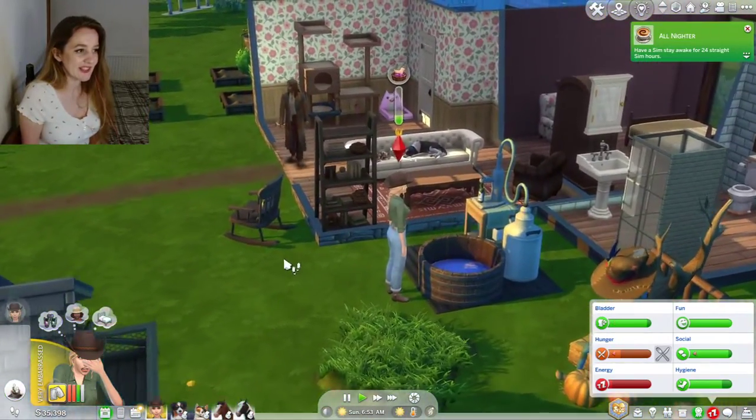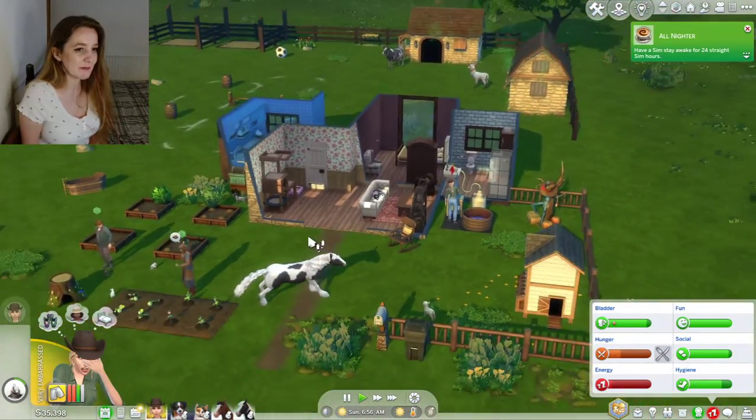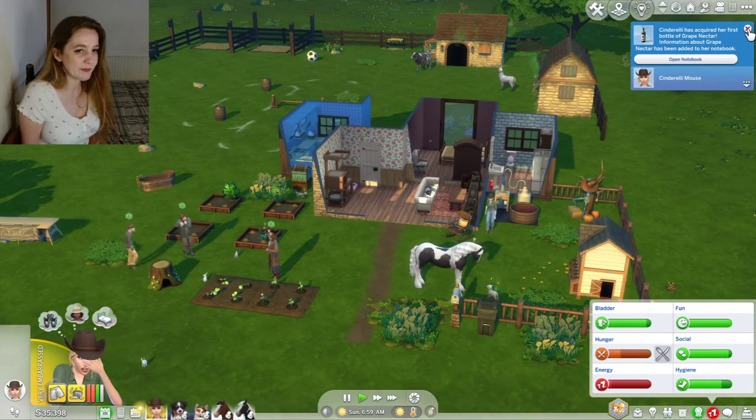Right, here we go. So we're going to get that nectar. Let's get the ranch hand over because my animals need help. I'm really hoping he's going to tend to those llamas as well.